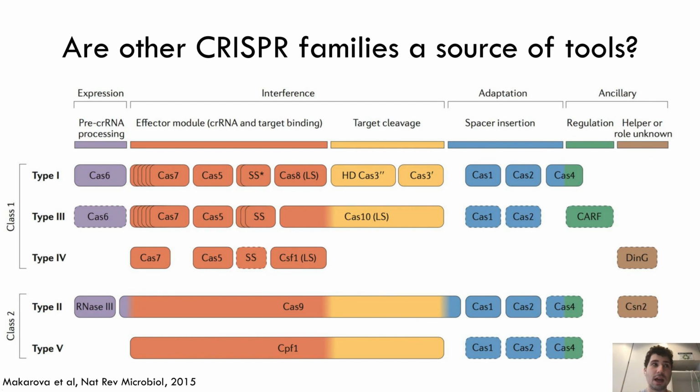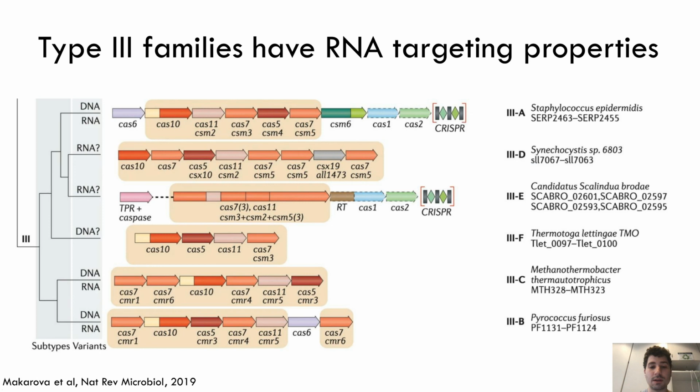So you can see that these class 1 systems have multiple proteins, like these type 3 enzymes, where all of these different parts are concatenated together. In normal type 3 systems, there are multiple subunits called Cas7s, as well as sometimes a Cas11 subunit. Here, in these type 3E systems, the Cas7s and the Cas11 have been concatenated and fused evolutionarily into a single protein with 4 Cas7 subunits and 1 Cas11 subunit. We call this Cas7-11, and in a recent publication we showed that it functions as an RNA targeting enzyme, much like the other type 3 systems.